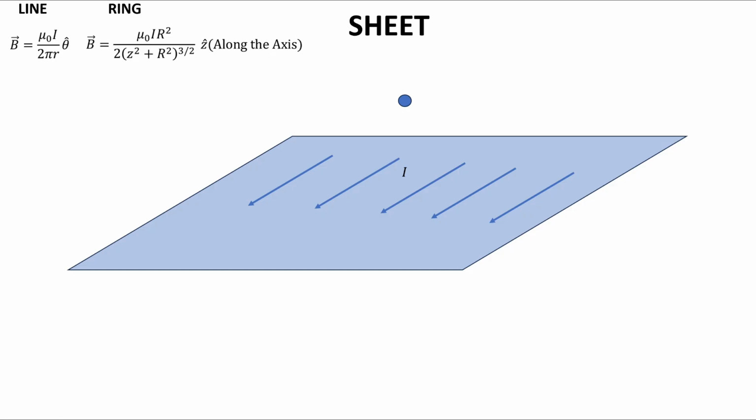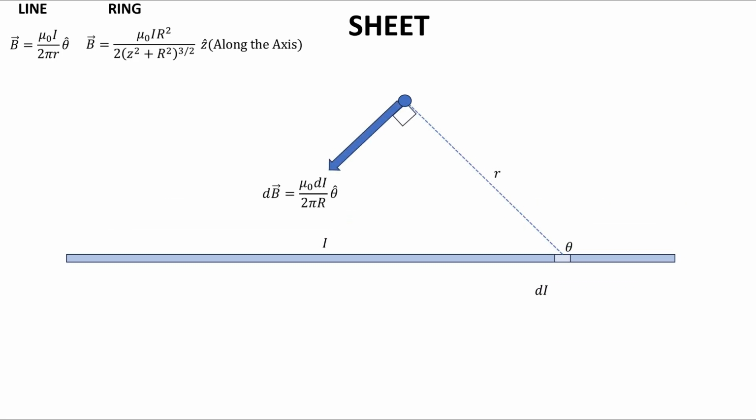So here I have a sheet, and if you think about what a sheet is, it's really nothing more than a bunch of lines all next to each other. So if I know the magnetic field that a line makes, all I have to do is add the magnetic field from each of the lines. So each line is a distance r away from my point of interest. Okay, and since that's difficult to see, I'm just going to now look at the whole thing edge on. So when we talk about the theta hat direction, this is the angle we're talking about. I have some small amount of current on the sheet there, dI, okay?